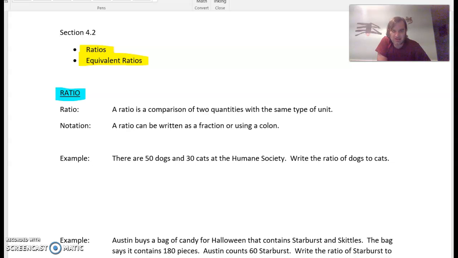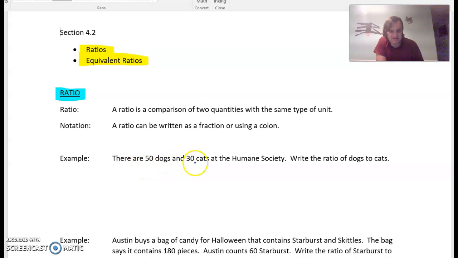So, if you think back to rates, we wrote them like miles per gallon, and miles is a distance and gallons is a volume or a quantity. But there's no real connection with those units by themselves. Here there'll be some way to view these units as the same thing. But first of all, we also want to touch on the notation, which we're going to do in the example, but a ratio can be written as a fraction or using a colon. So let me see if I can make that clear with the example.